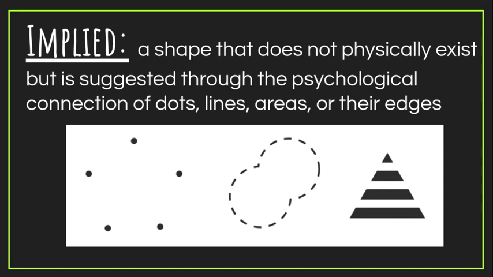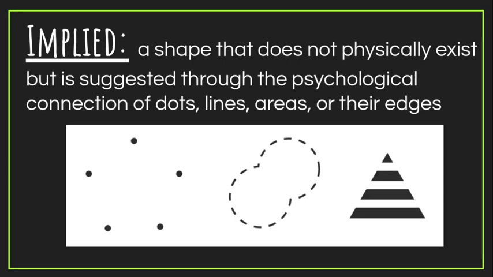You also have the one that we see because of the dotted lines kind of outlining it, okay? A shape has to be an enclosed space, but this is a dotted line, so it's an implied shape. So it's giving us the idea that that shape is actually there. And then with the one with the dots, might make you think of a star or a pentagon, but it's just 4 dots. So it's giving you a suggestion that that shape actually exists. So these are the 3 kind of categories of shapes. We have organic shapes, we have geometric shapes, and all shapes have the potential of being implied.